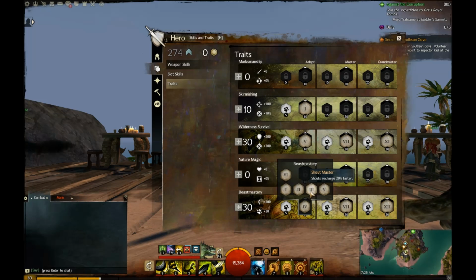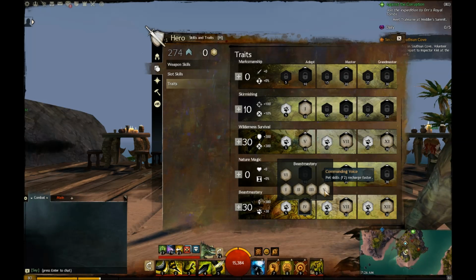Shout Mastery, if Sikkim was better, this would actually be a really good talent. But Sikkim's kind of crappy. I'll discuss that a little bit later. Commanding Voice, this is actually really good for a lot of abilities, so that's a good pick as well.